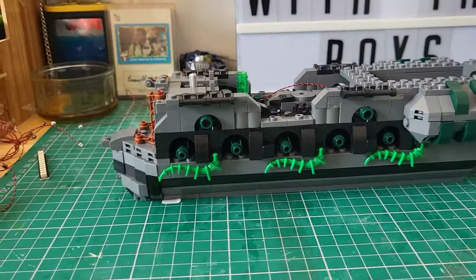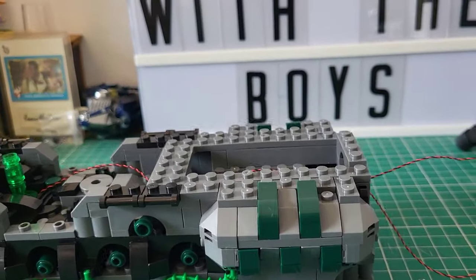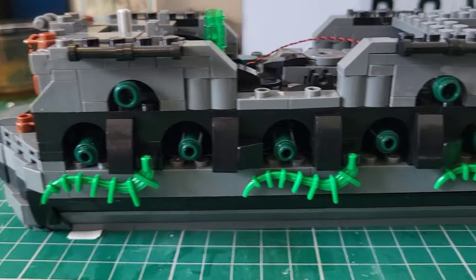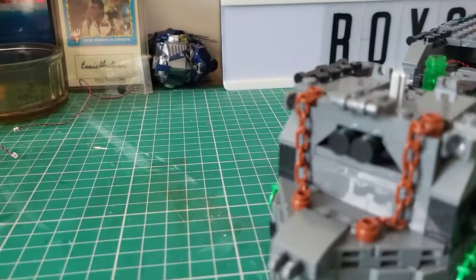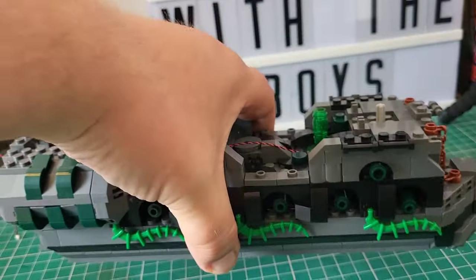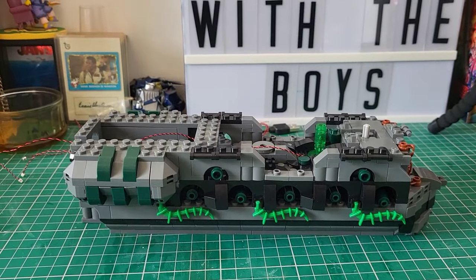We are with stage two of the Dutchman complete, and it's really coming to life now. You can see we've got the sleeping quartz attached to the side. There's another light added, giving it a very eerie green glow. We've got the seaweed that's taken over the ship, and we've started the chains here as well. It's looking great and it's so solid — this is a solid, solid model. This isn't going anywhere.